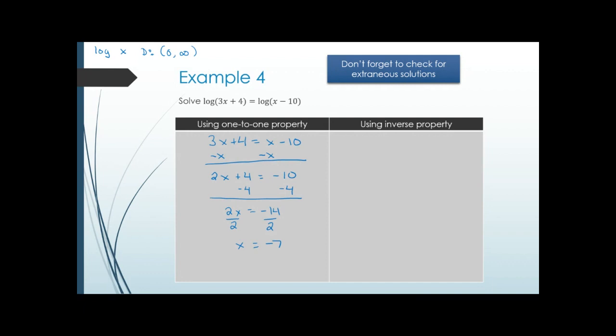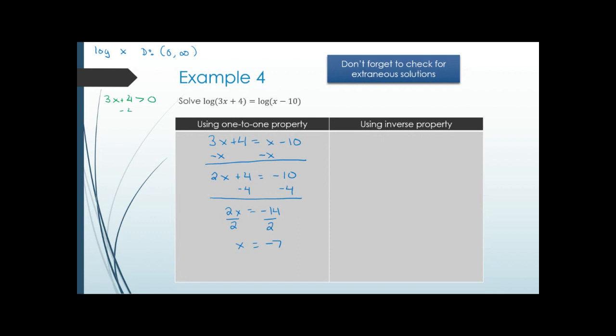So that's the extraneous solutions. So I'm going to do this in a different color. Let's just do this in green. So inside the log, it has to be greater than 0. So the first log we have here is 3x plus 4. So that needs to be greater than 0. So this is why you had to learn about solving inequalities, because you have to use it once you get here to figure out your domain.